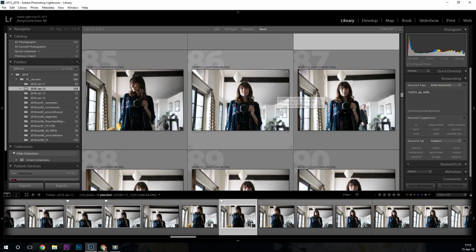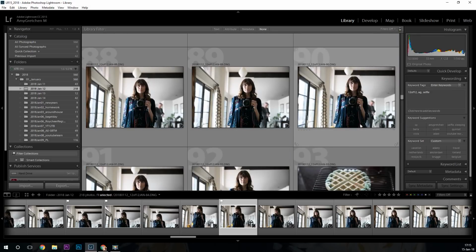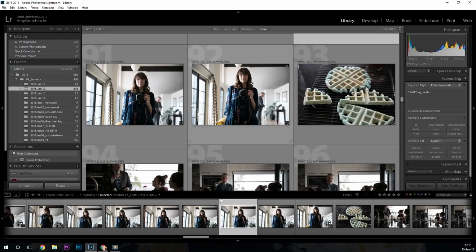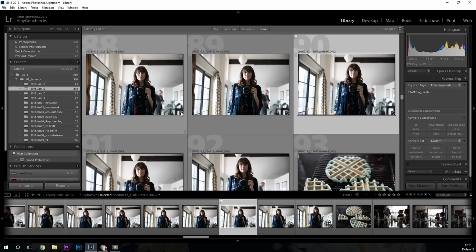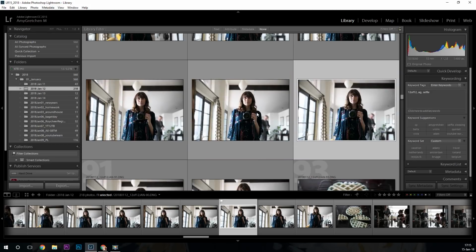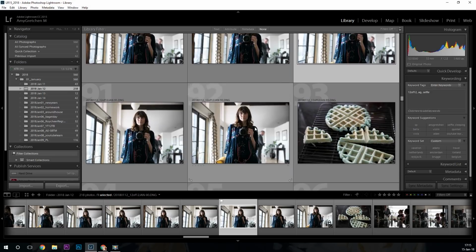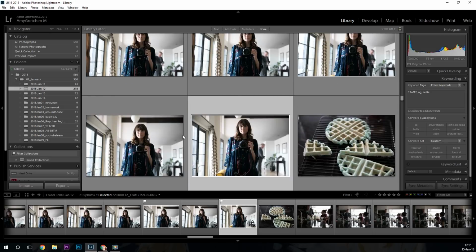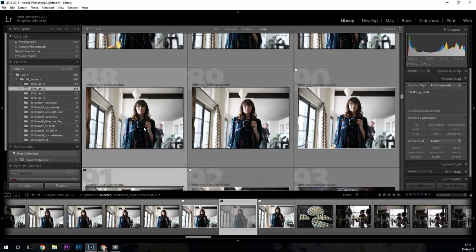And I liked this where my husband walked up. So I kind of like that, where he's checking his watch. I think I'm looking at him. This one I'm looking forward, but I think I'm looking at him in all the other ones. So I'm going to save this just in case. And then I'll probably delete that one.